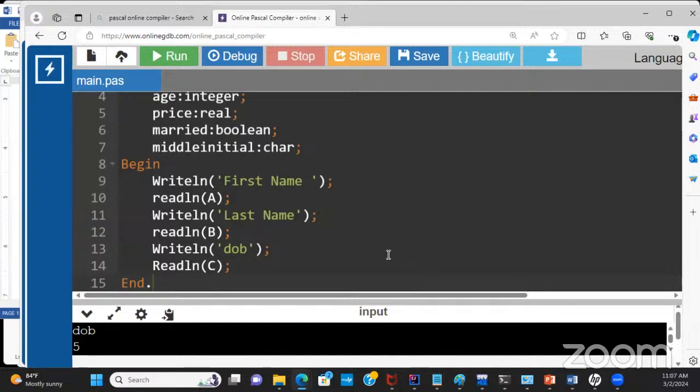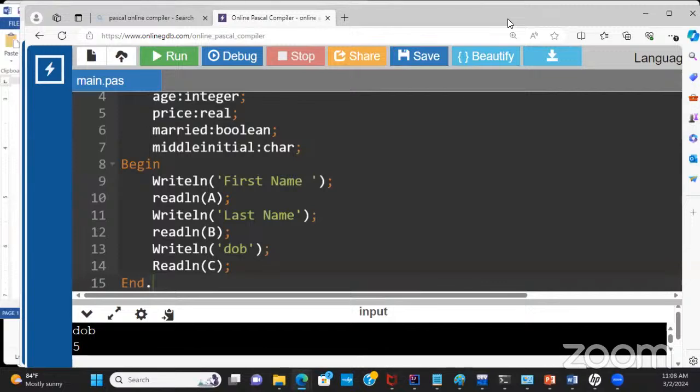What do we use to achieve repetition in our program? A loop. What are the different types of loops that we have, at least in Pascal? The for loop. What else?